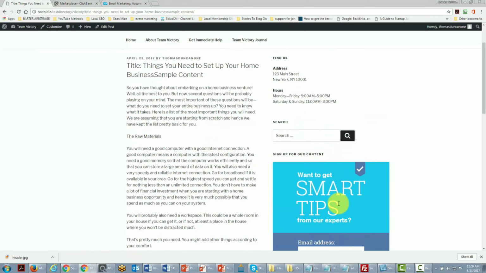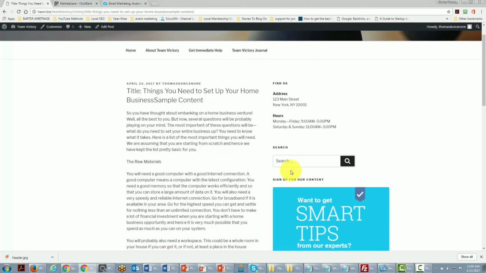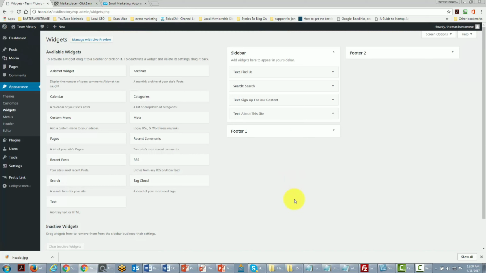So now one thing that we may want to do is make sure that this appears above the fold and in the top. So we're going to go back to the widget area and we're going to move some things around so that this opt-in form will be prominent when people come to the site. We're going to notice that there are a couple of things here, and what we want to do is slide this to the very top.